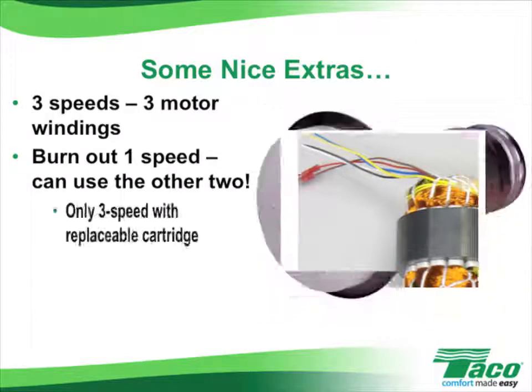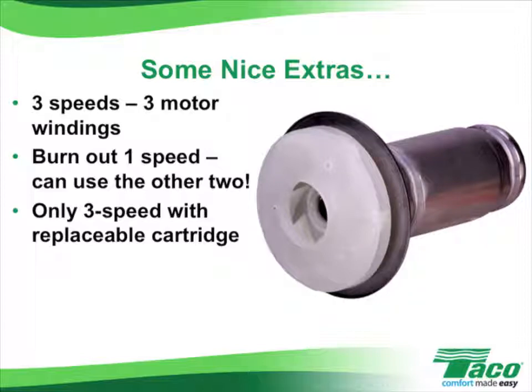In addition, it is the only 3-speed circulator available with a replaceable cartridge, so you don't have to replace the entire circulator if something should happen to the cartridge assembly. You simply swap out the cartridge.